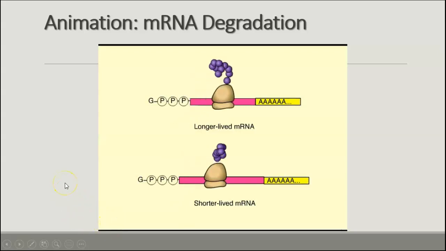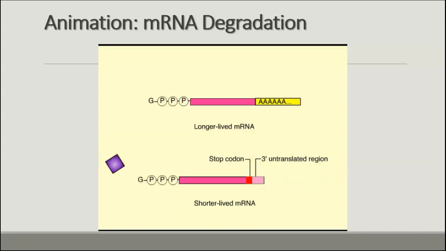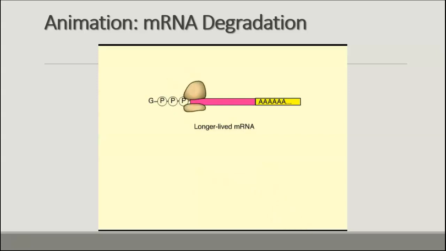All right, this is about one thing that can happen, and that's RNA degradation. The lifespan of mRNA molecules helps determine how much of a protein is made. Nucleotide sequences that affect mRNA longevity are often found in the 3' untranslated region following the stop codon. Enzymes attack the poly-A tail first, and eventually the rest of the mRNA. Depending on its ability to resist this degradation, a eukaryotic mRNA molecule may last from hours to weeks. The longer an mRNA lasts, the more protein is made. So if you don't want very much of the protein to be made, you can turn on those enzymes that break down the RNA, or if you want it to be made many times, then you inhibit those enzymes that can break it down.